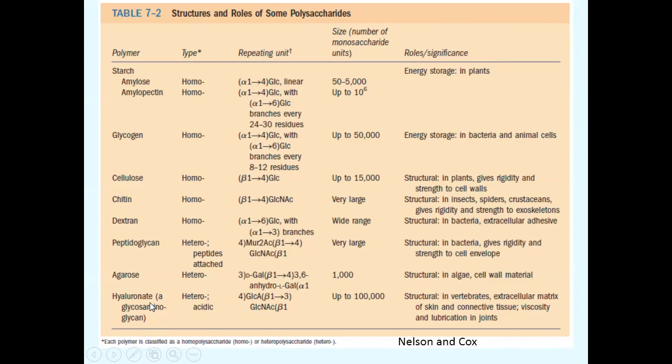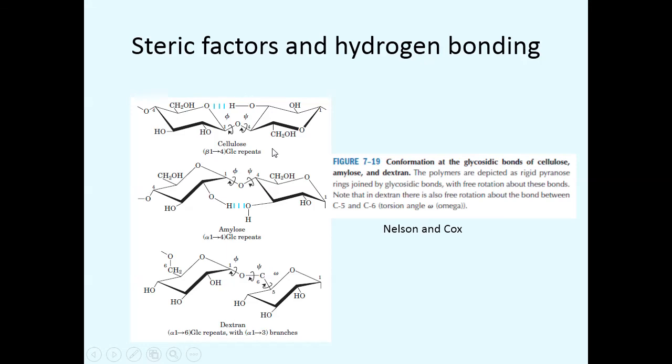Cellulose and starch contain glucose monomers, but their structures are very different from each other. Cellulose contains beta-glucose whereas starch has alpha-glucose monomers. Also in cellulose every second beta-glucose is flipped. So because of steric clashes, pattern of hydrogen bonds and the configuration, the bond angles are different. These factors are important for governing the structure of these polysaccharides.